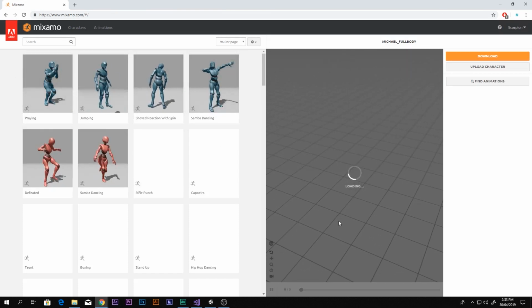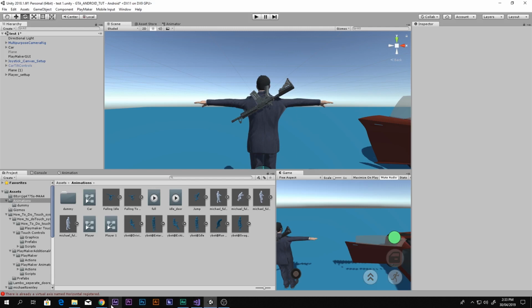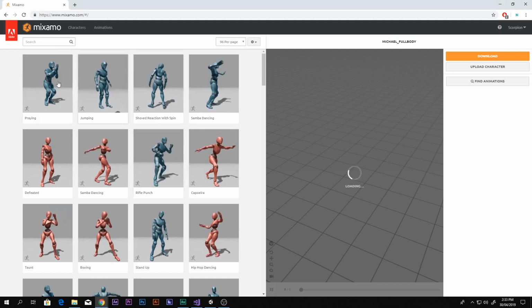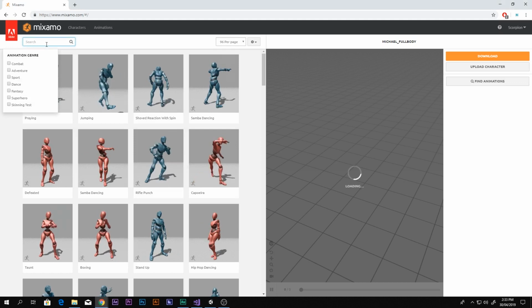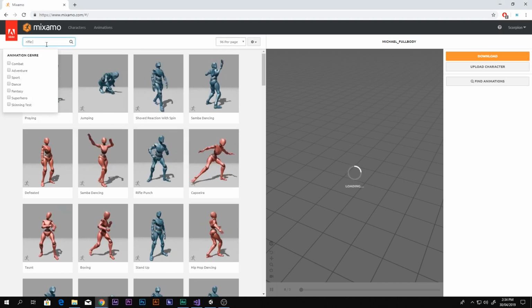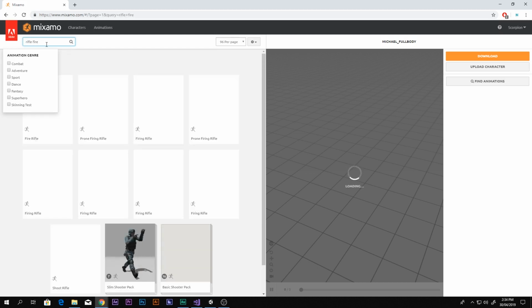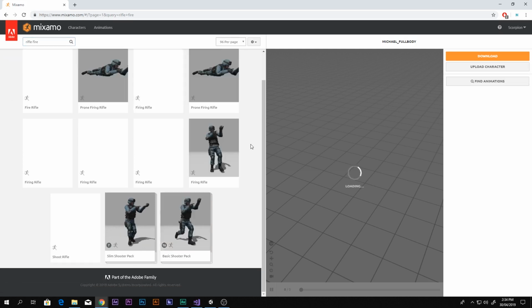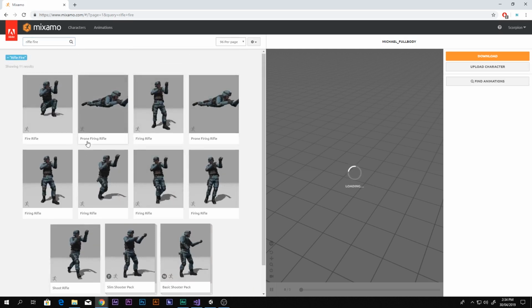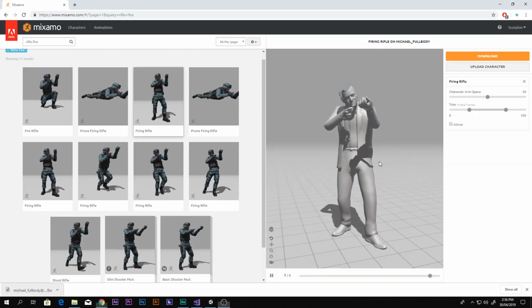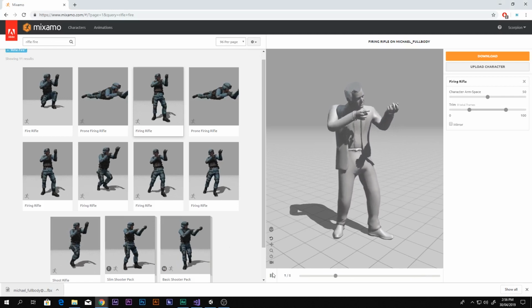We also uploaded one of our characters, which is this Michael. So we should be able to see him over here in a second, but it does not matter who is over here, we just need the animation. So let's just go ahead and say fire or rifle fire, because we have a rifle. So I'm gonna say rifle fire. Okay, so let's find out which animation we want. As you can see, there are different types of animations, and I think this one is a good one. Alright, so there we go, he is doing the firing animation. However, it looks a bit weird in this one, but it should be fine.